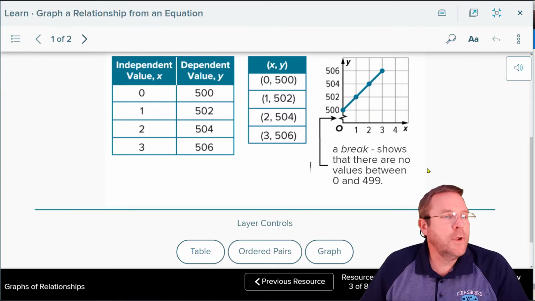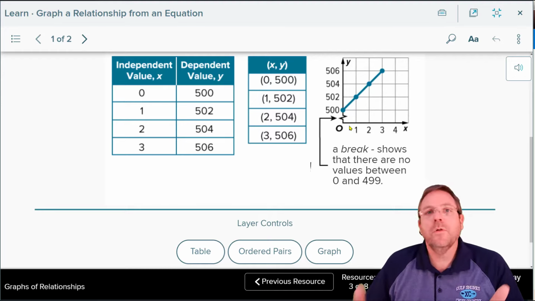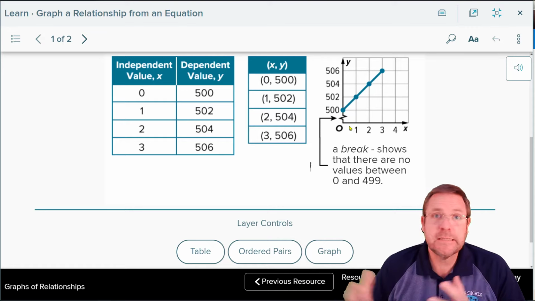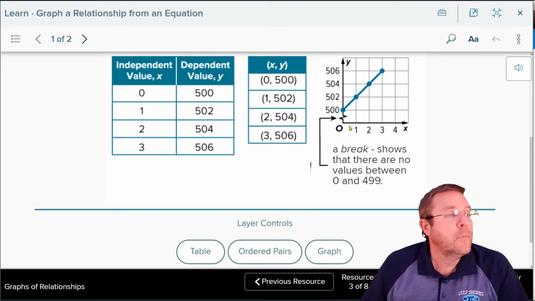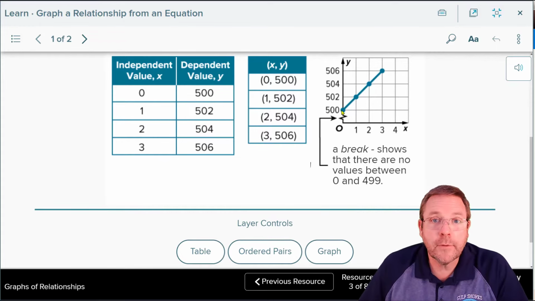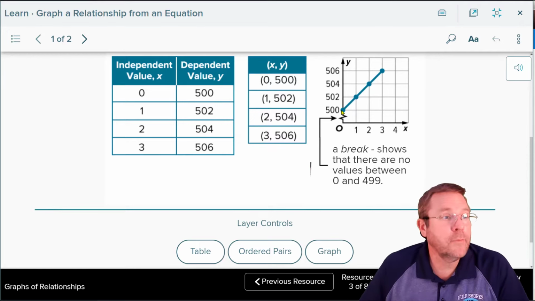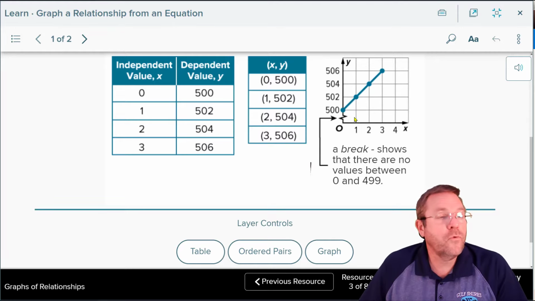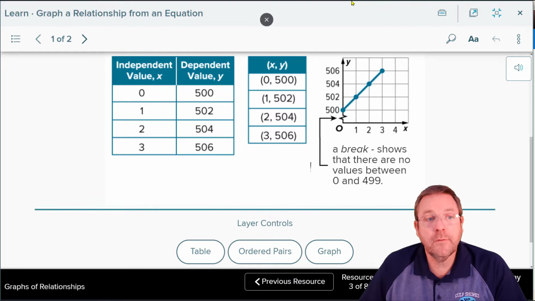And from here, we're going to graph it. Now, I want to point out that this is what we call a broken bar graph, or a broken graph, not because it doesn't work, it's not that kind of broke, but because there is a break in it. That first jump, they went from 0 all the way up to 500, and that's a huge jump. And then after that, it's 502, 504, 506, and so on. So this break allows you to do that. Otherwise, you'd have a long way to go on that graph getting 0 to 500 if you're counting by twos. See why you need a break there?